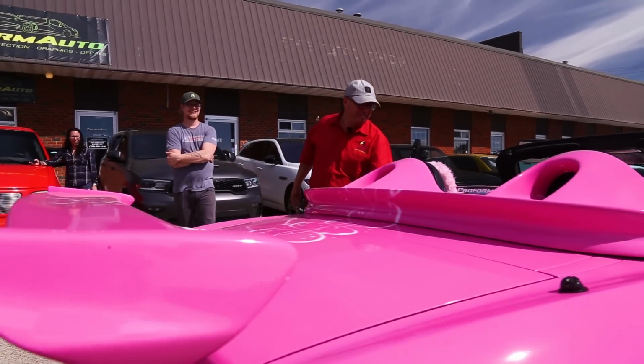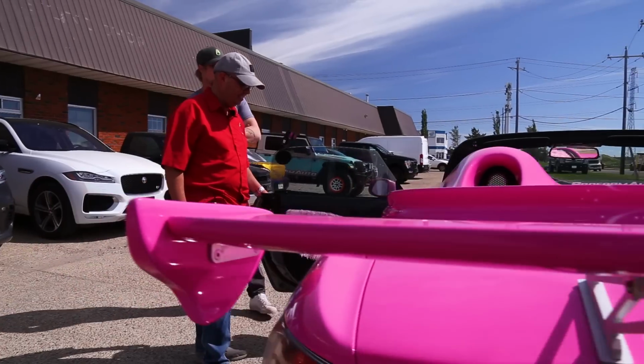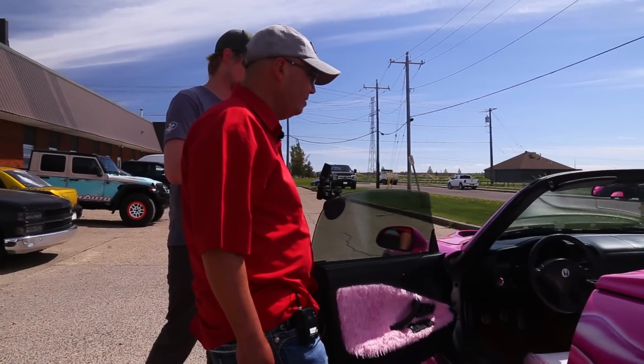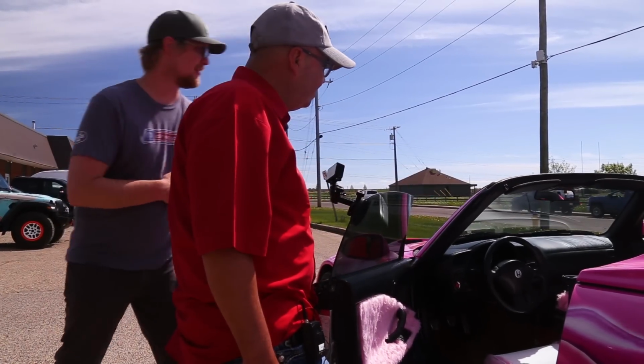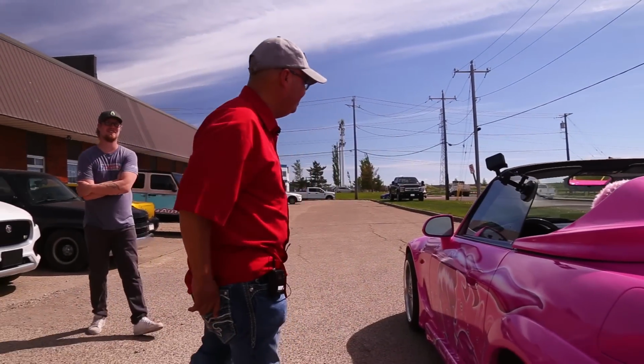Look at this interior, man. Craig Lieberman will be surprised. The old wiring, he's covered. There's no stereo, but it's just clean. And all the lights work underneath. There's just that little switch by the shifter. Oh, that's the one for the underglow? Underglow, yeah. Oh, okay. It's all wired up properly. Wow.